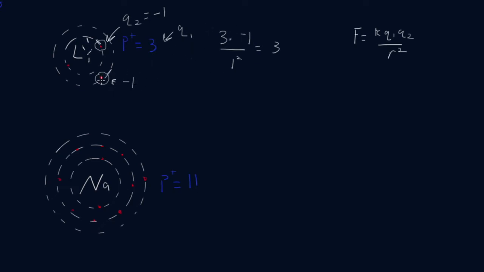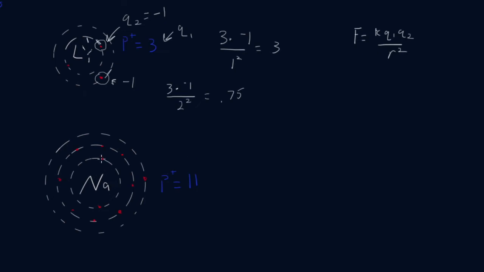So this second electron is going to have a charge of 3 for that nucleus. That's going to stay the same. Charge of -1 for the electron, and it's going to be divided by 2 away, 2 squared. And so that's going to be 3 times -1, absolute value is 3, divided by 2 squared, which is 4. That's going to be 0.75. That's a pretty significant drop-off.